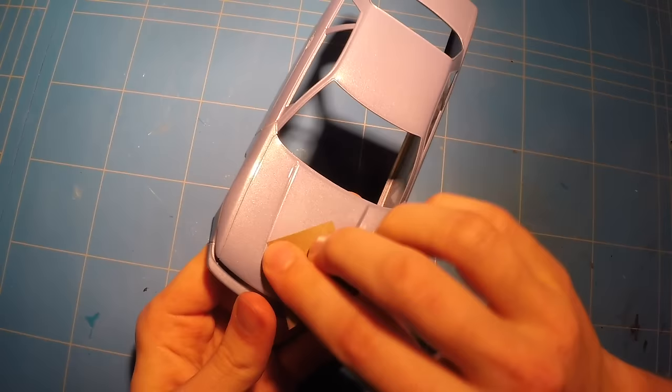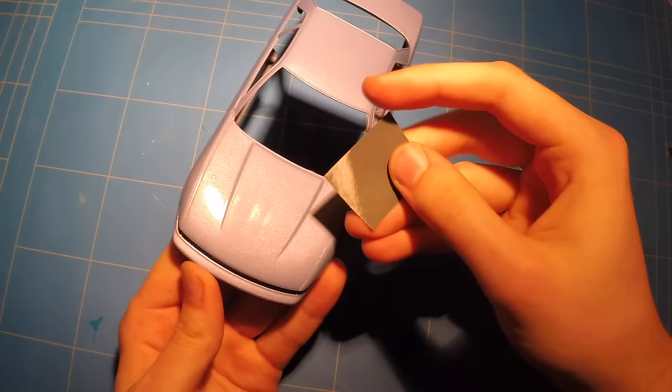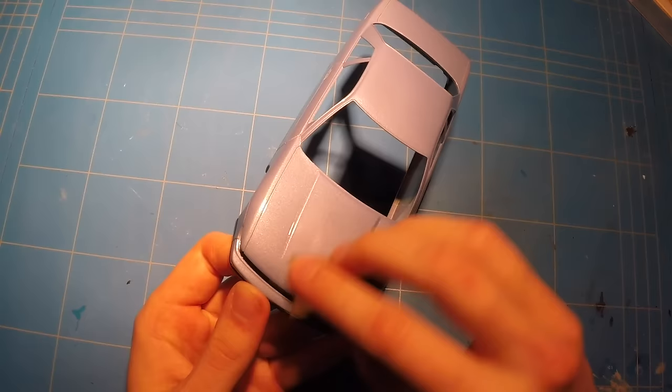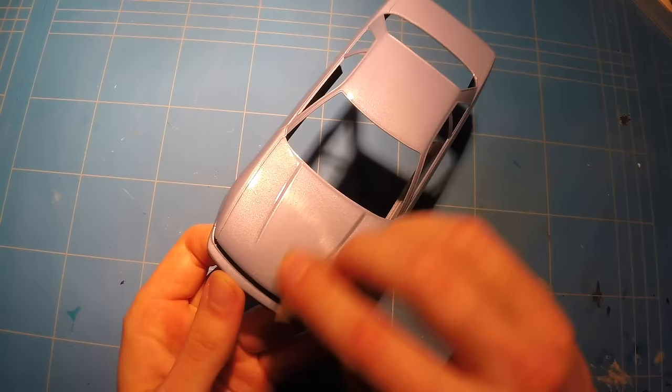I moved firstly to sanding it down with a 1200 grit dry, figuring out that it's not really a good idea to do this dry. Just wet the sandpaper with some regular water as it will slide over the clear coat a lot easier and it will remove all the dirt that might be stuck in between the paint and the sandpaper that could easily scratch it even harder. So don't be stupid, just wet the sandpaper, keep it wet, and it will be a lot easier to sand the body smooth.